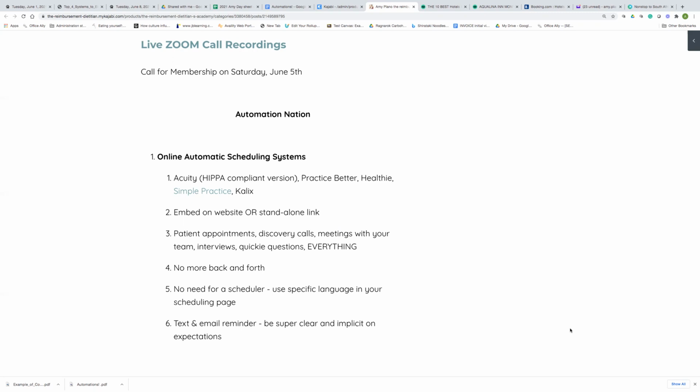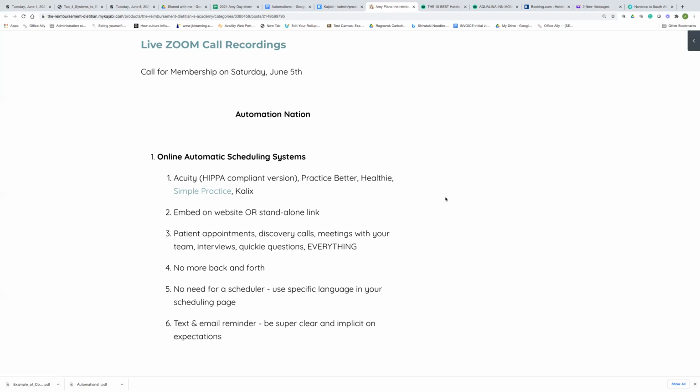In all of the major scheduling systems for the EMR, right, we have Practice Better, Healthie, Calyx, Simple Practice. Obviously, that's what we use in my practice. But taking you out of the mix is the most important thing.